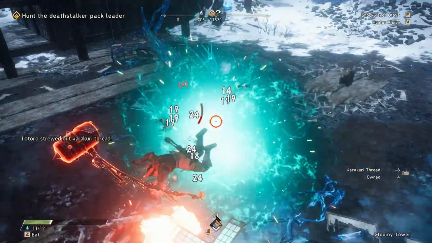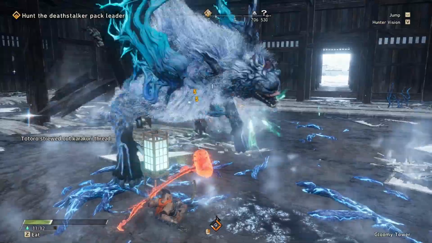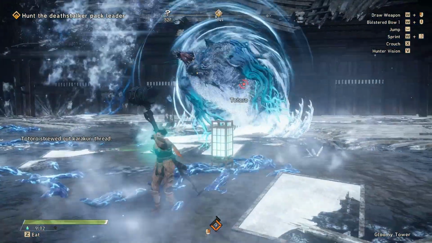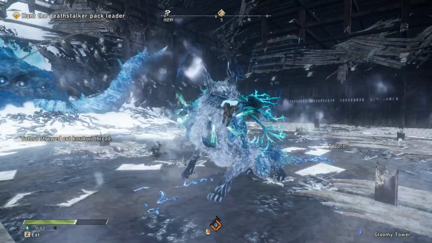For starters, the performance is a train wreck. I had to drop all the graphic settings to the lowest possible options just to get a smooth frame rate, and I was still only at like 30 FPS, not even 60. And like, this is a AAA game that costs $70. Like, it should be 60 FPS at least. That's ridiculous in and of itself.